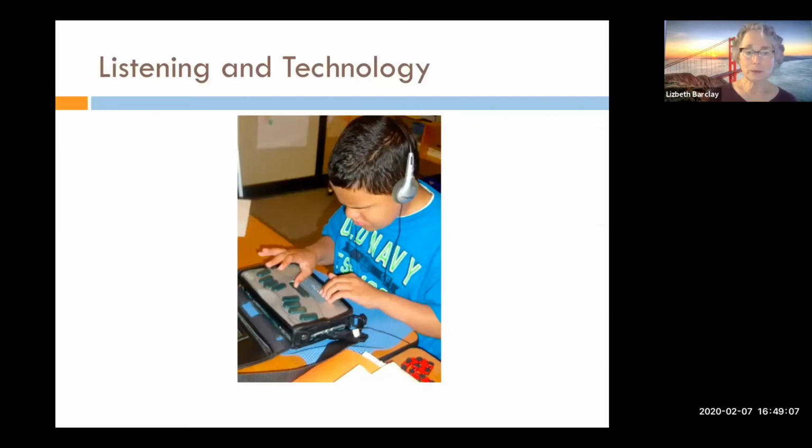He can download a book on that Braille note-taking device and listen to his book. There are just so many things that can happen with listening in tandem to his other literacy skills. And so it's pretty easy to see how important that connection between listening skill development and technology really is.